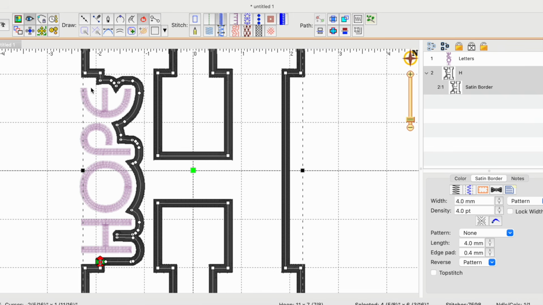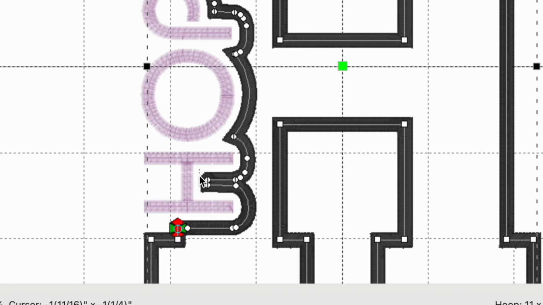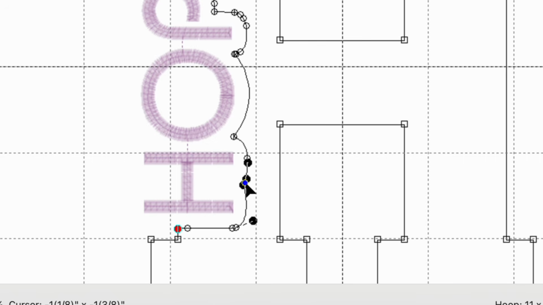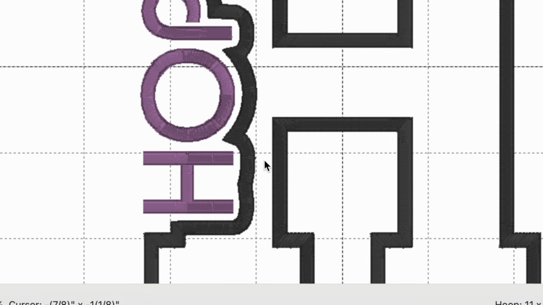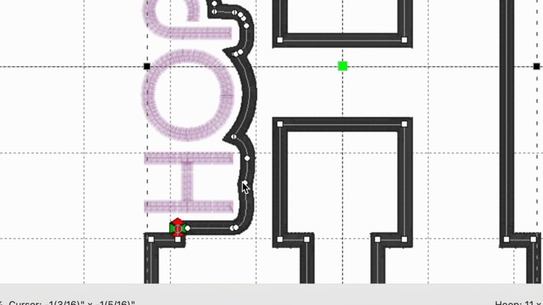So by looking at this first before doing all 3 layers, I can see I don't really want this here. So let's go here and let me drag around. I'm hoping to get about 4 of those points. I got 5. Let's go ahead and go with that, and I'll hit delete. And then to get it straight, I think I'll delete this one as well. I could move it over, and that doesn't look bad. Let me click off of it. It doesn't look bad for it to go up like that a little bit. But I'm going to go ahead and click on this point and get rid of it.